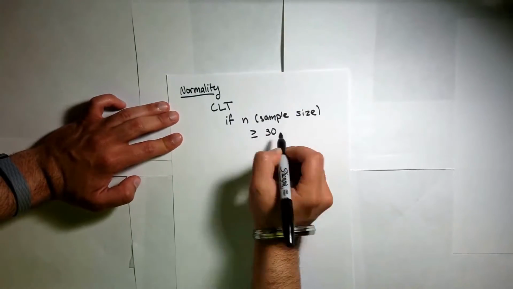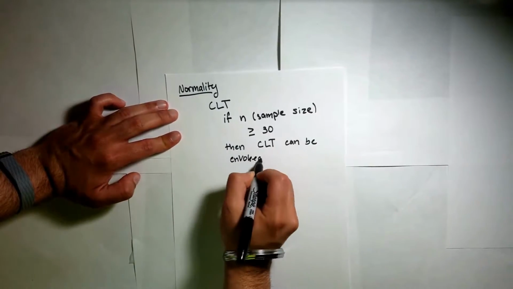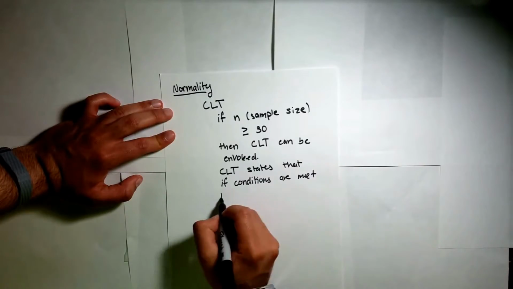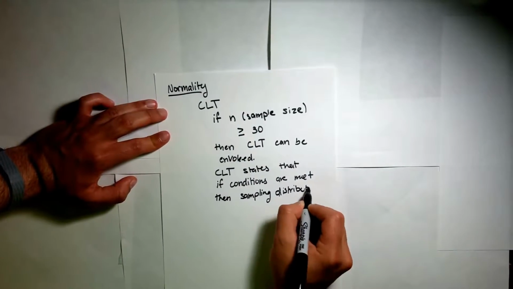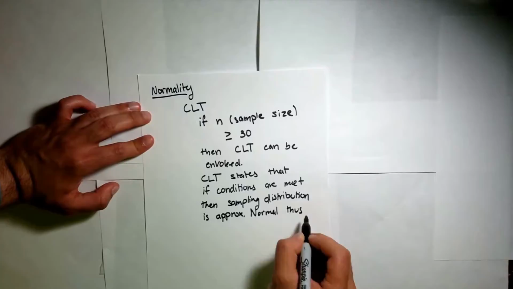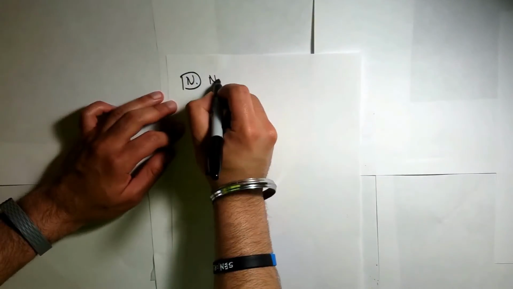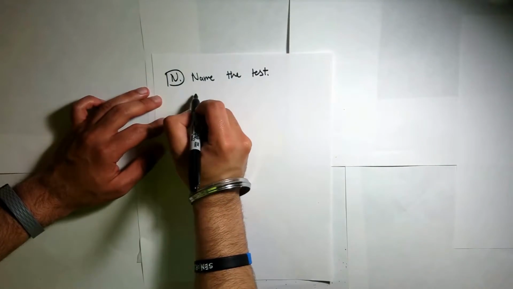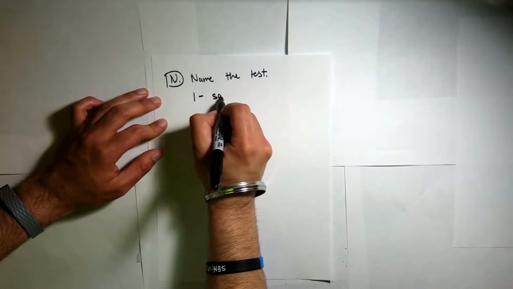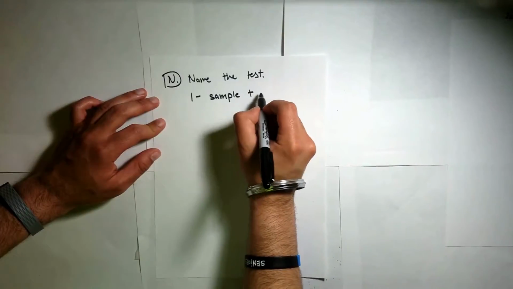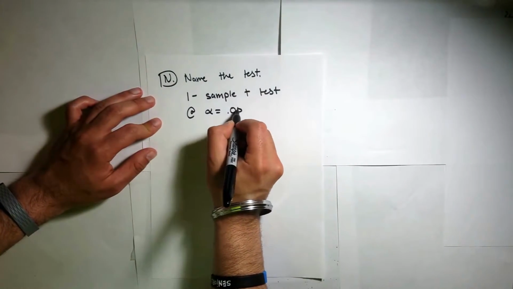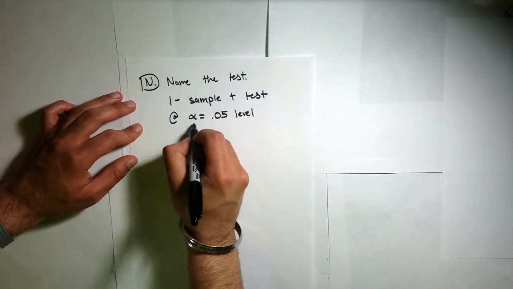Next, invoking the CLT, since our sample size is greater than or equal to 30, our sampling distribution is approximately normal, and since we have checked all 3 conditions, we can use t procedures. We then name what test we're doing, at what alpha level, and how many sides it has. So we say, I will do a one-sample t-test at the alpha level of 0.05, which is 1-sided. We then went on to sample.